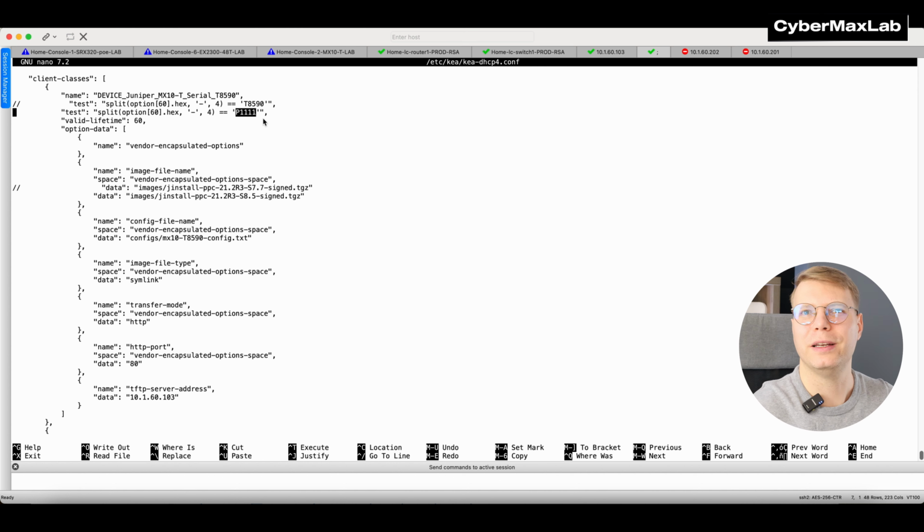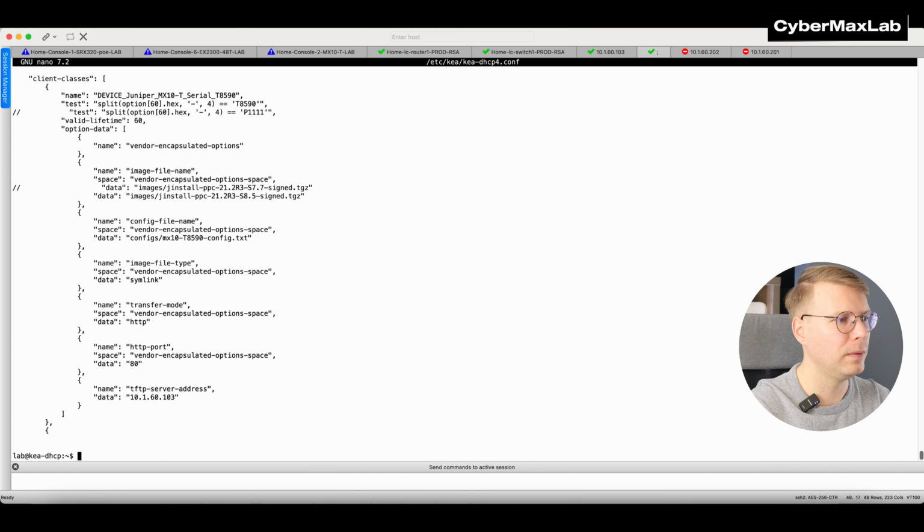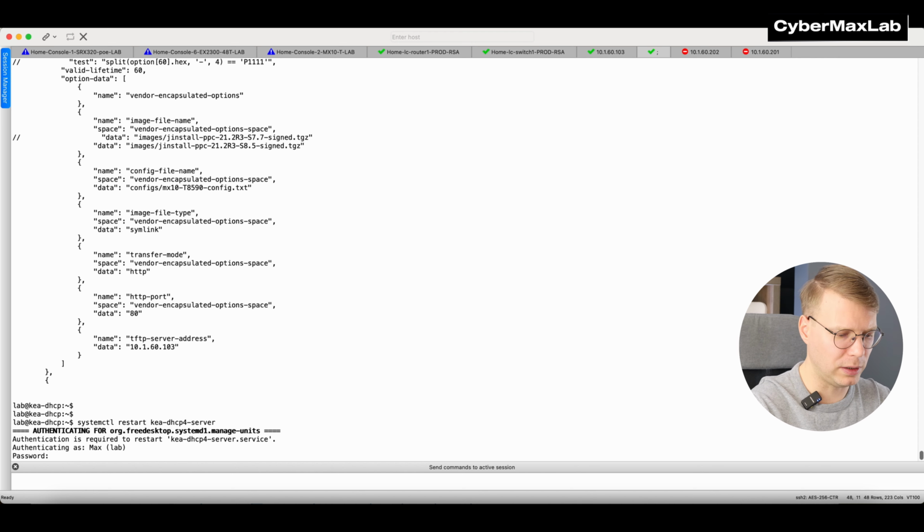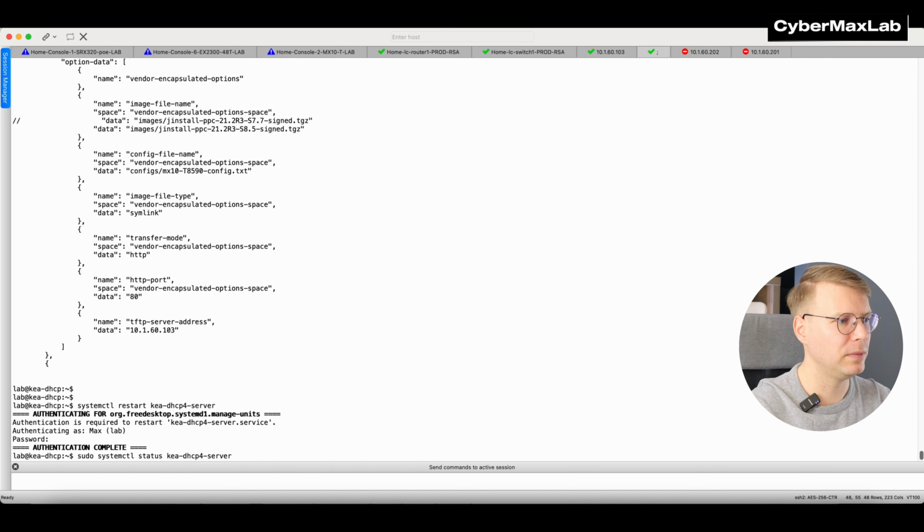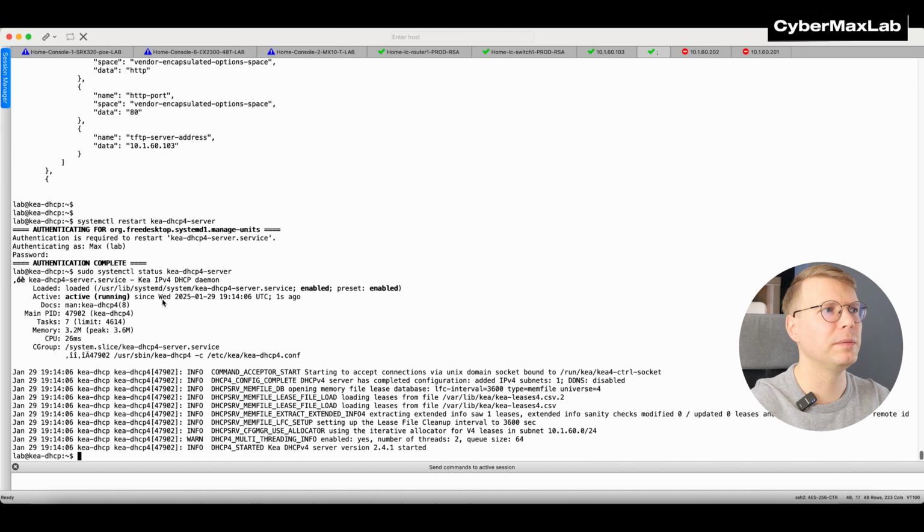And my idea is that just imagine this is the previous serial number of the previous border router, which failed overnight. So what we need to do is change it. We comment out this line, we uncomment this line, which has the proper serial number of the RMA router, and I save it. And I restart my DHCP process and verify that it is active and running.